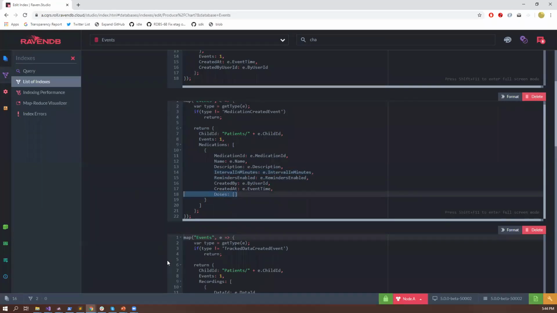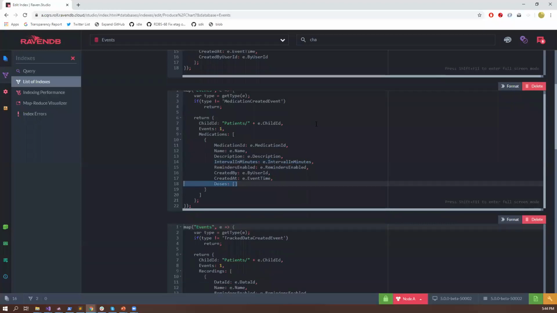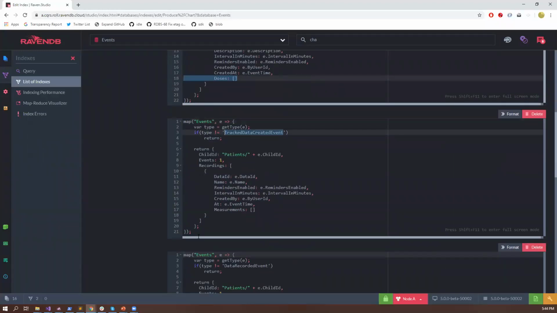And here are the doses that this guy took. For tracking of data, in this case, I think temperature or blood pressure or something like that, here are the measurements that were taken.